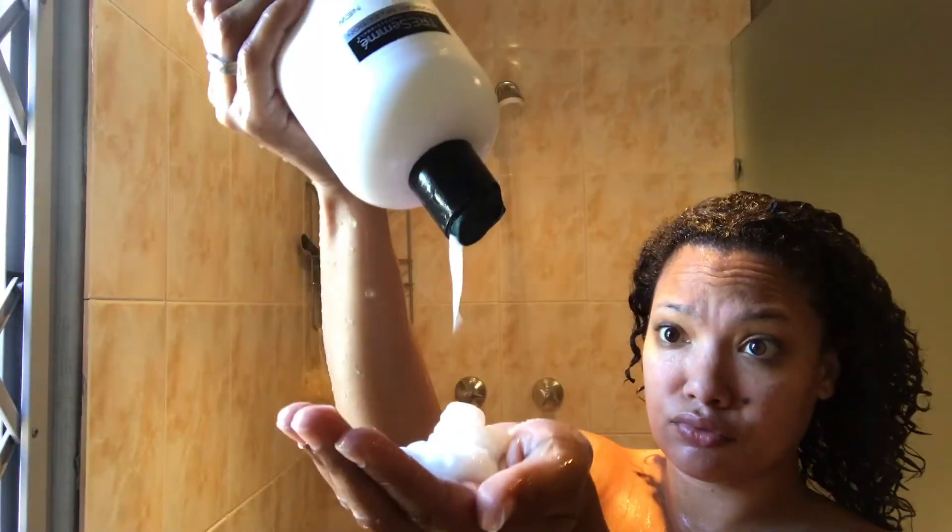I actually had to go in a couple of times with this because my hair loved it so much. And I also think that these two are a must together. I have fine hair so I don't have a problem with tangling, but it was still easy to comb through. What I do like about this product is the consistency. I'd actually like to use it as a deep conditioner, and I'd like to try it as a co-wash as well. This conditioner is definitely something I'm going to buy again.